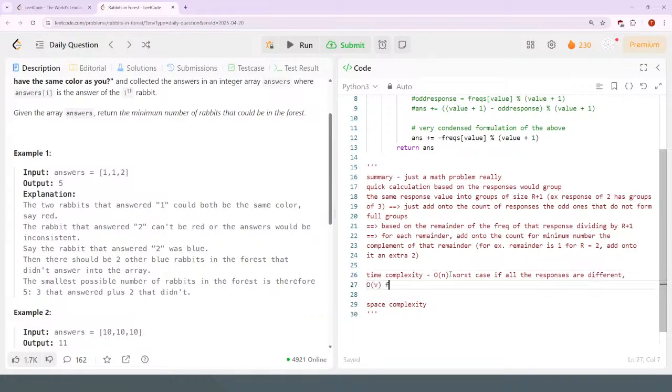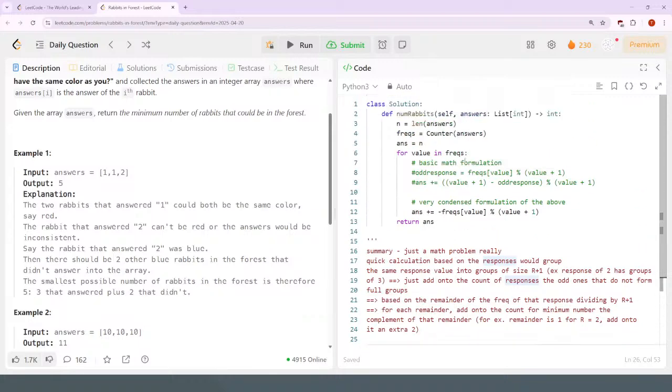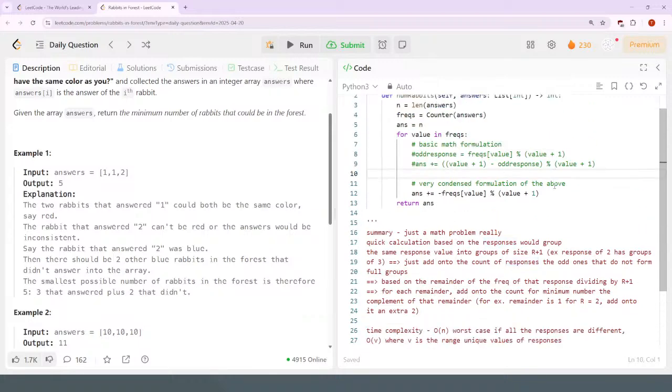O of b, where b is the range of the unique values of responses, because you're going through the frequencies, and the frequencies are just what different values you have in responses.